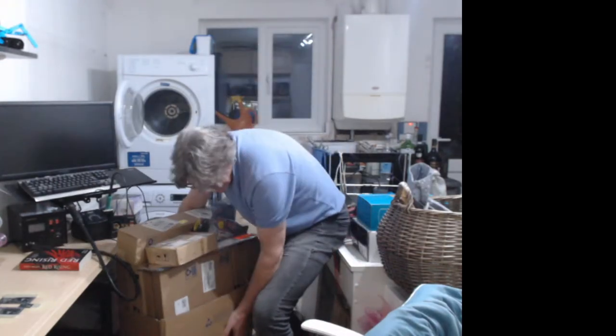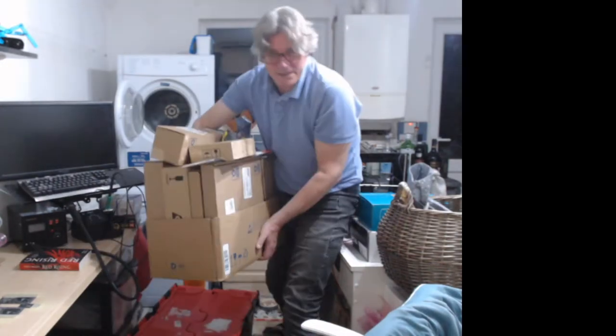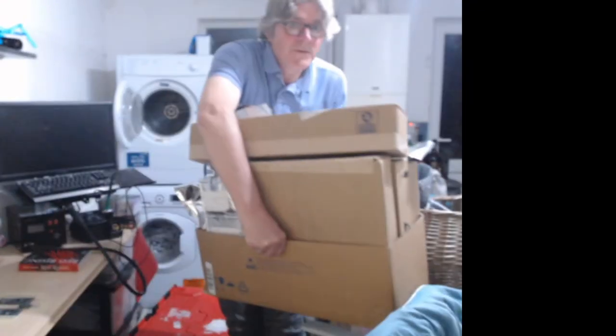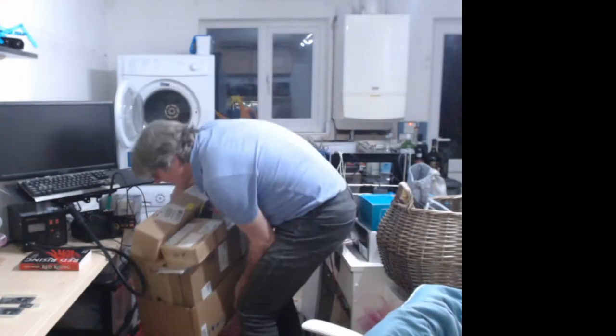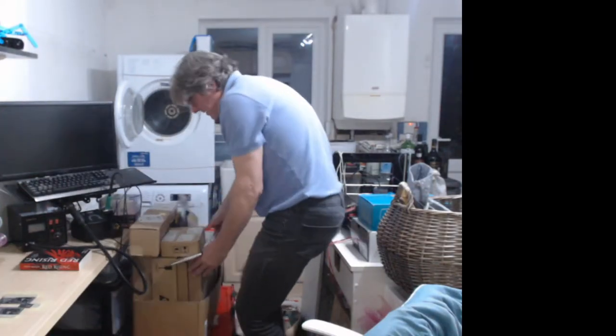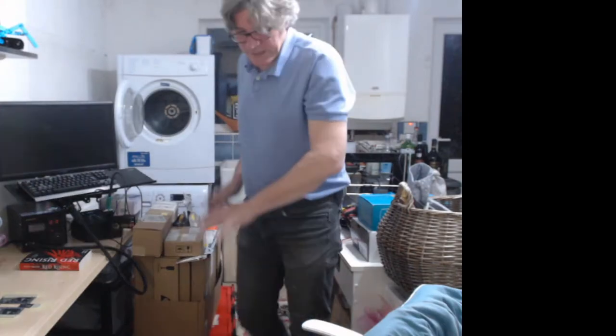Waffle trays are like these, quite high density, you can see all the stuff. Look, loads of it. So it's the bulk of the stuff. What that doesn't include is all the passive stuff.